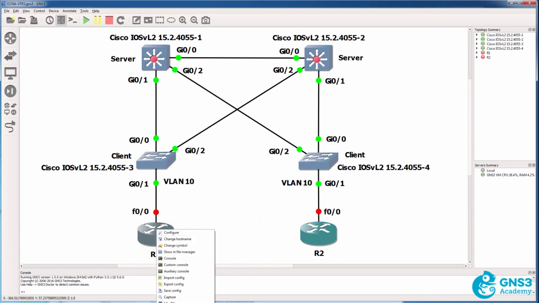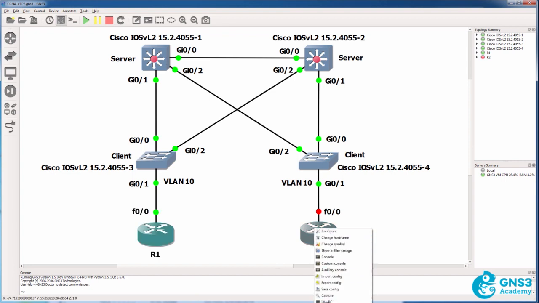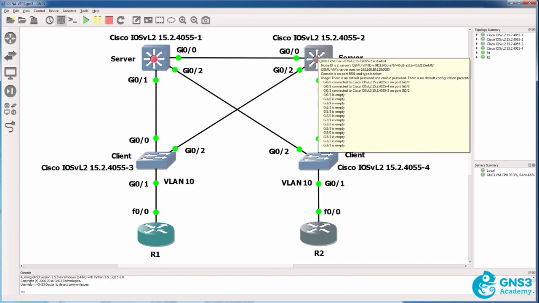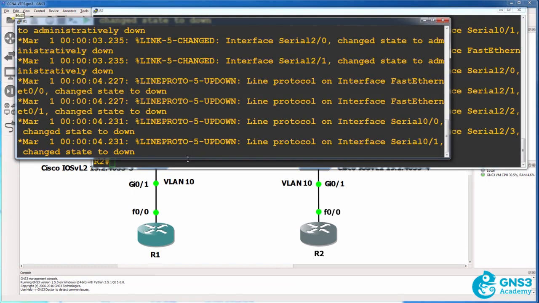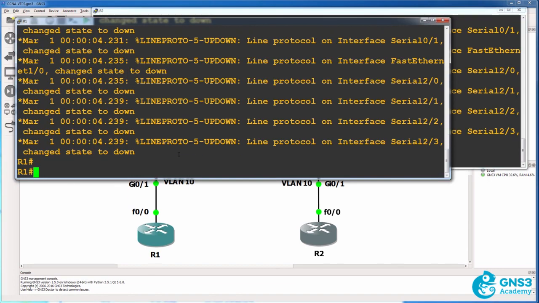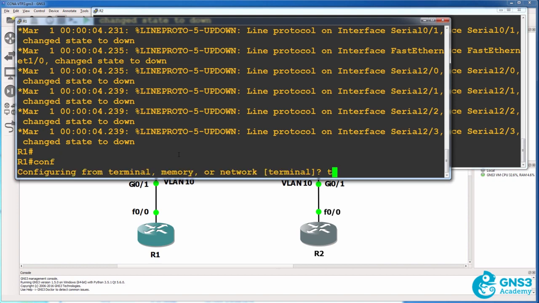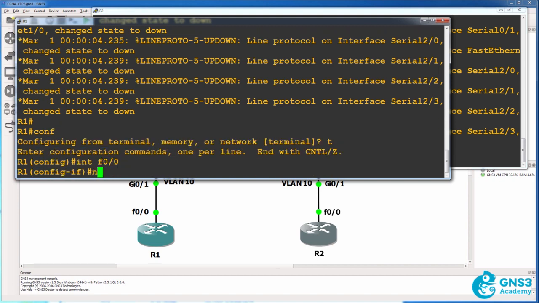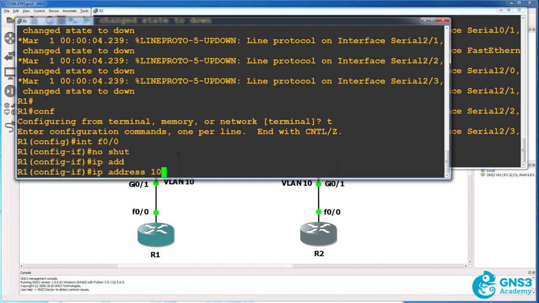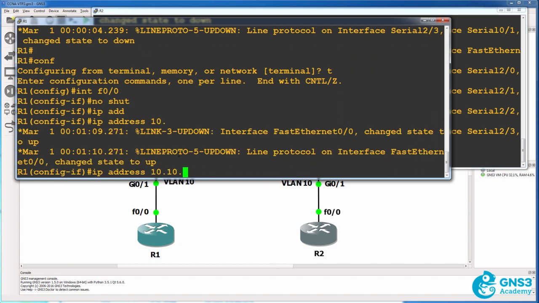So I'll start up these two routers just to prove that the network works properly. And then I'll show you an issue where we delete a VLAN on one of the switches and show you how it breaks the network. So on router 1, interface F0/0, we'll give this router an IP address of 10.10.10.1.